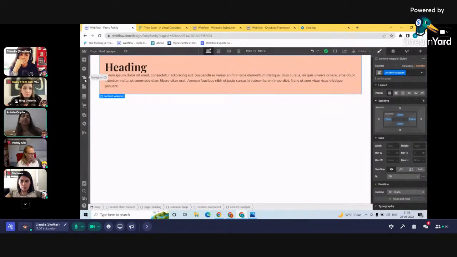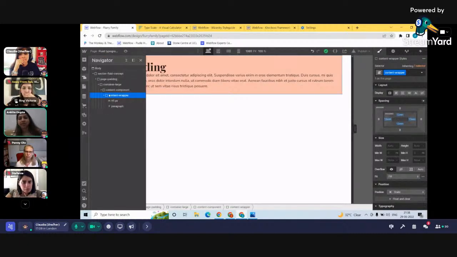Now, if you see the Client-First framework, it is basically working on REMs. So everything you see, whether it is margin, paddings, headings, paragraph, or even your container size, they have all been set in REMs. Now, talking about the next unit, that is EM.